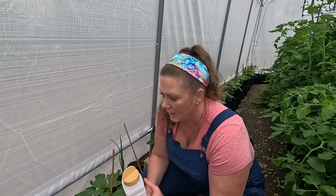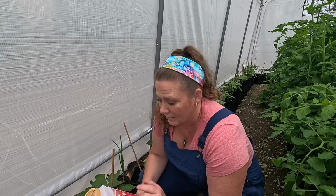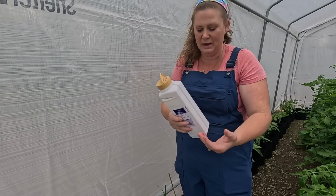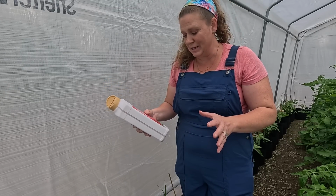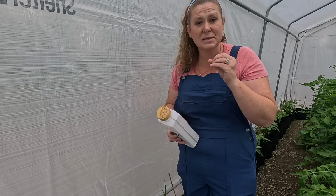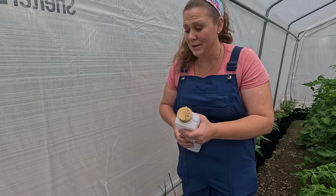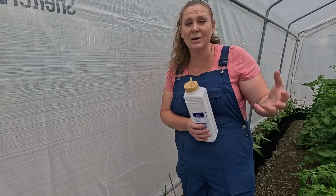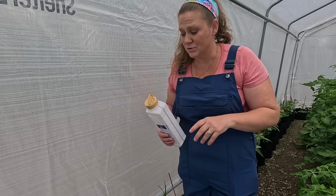So we are going to try, and anything that has these holes and damage, I'm going to put a little bit of this bug and slug killer down, only because I try to keep this garden as certified organic as possible. And this is for organic gardeners, and I'm doing the best that I can here. And Alaska is really known for the slugs. We get really wet and lots of rain, and it's just a prime location for them. I find it funny that they're in here in the greenhouse, but in the garden I've learned to keep everything cleaned up underneath the plants, and that really does help control the slugs.